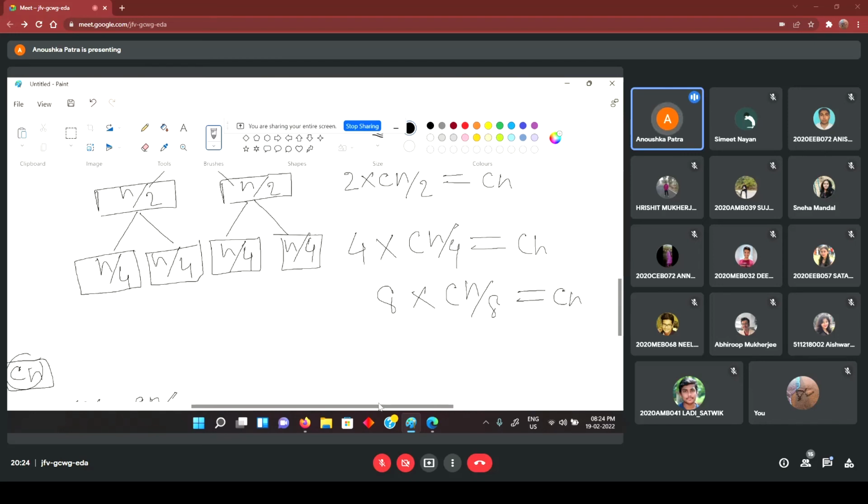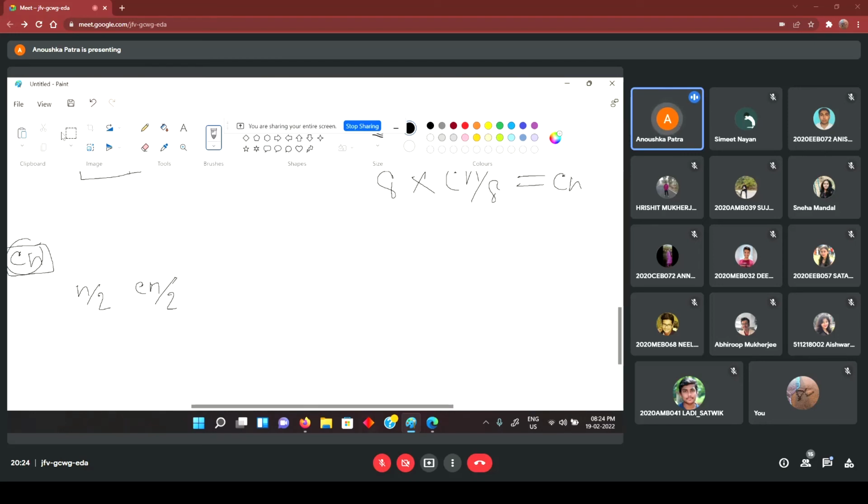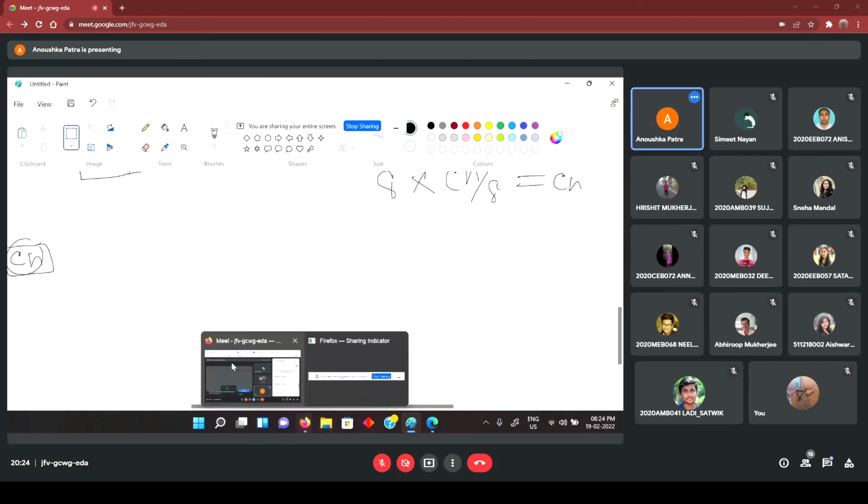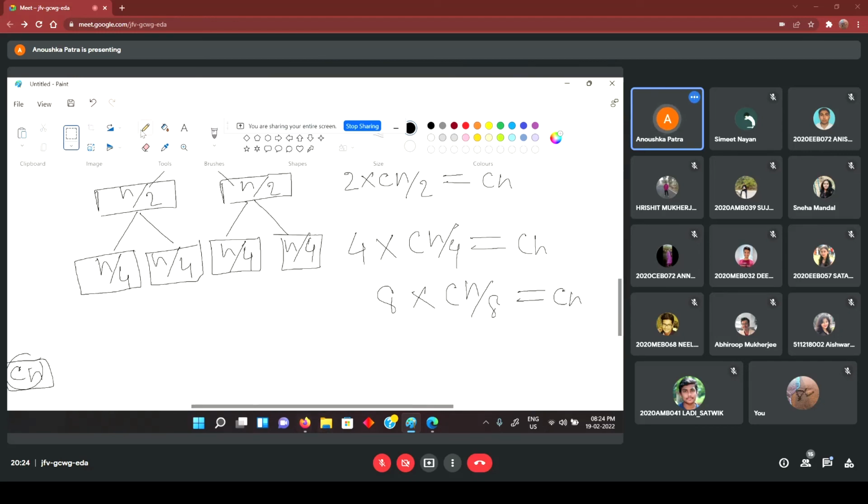After I have performed all this division into two sub-arrays, at the end I'm going to get arrays of length 1, right? That was my base case here, array length 1.